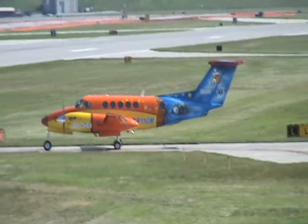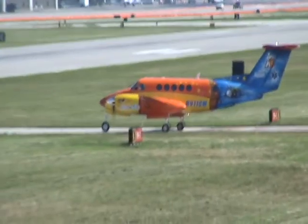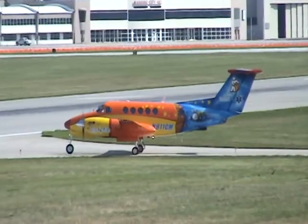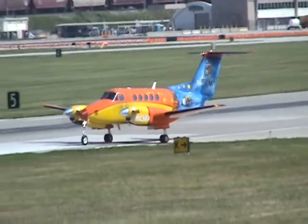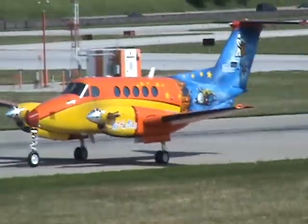And you'll see him proceed onto the runway and then turn immediately left and taxi up the runway. There's no incoming aircraft, obviously, for landing. You'll see it reach the top of the runway, the northernmost part of runway 19, which is 7,000 feet, immediately turn around and go into departure. And again, this is July 9th, Tuesday afternoon, about 4 p.m.